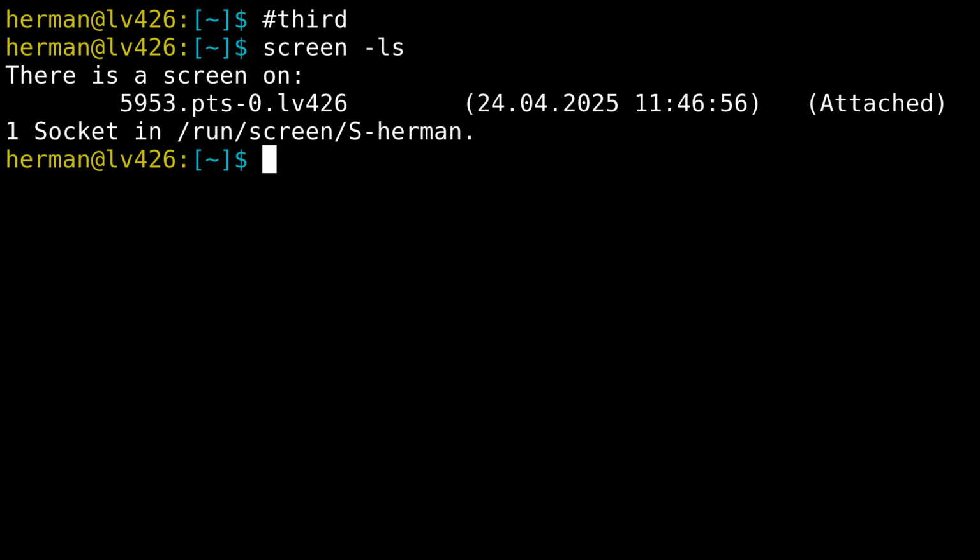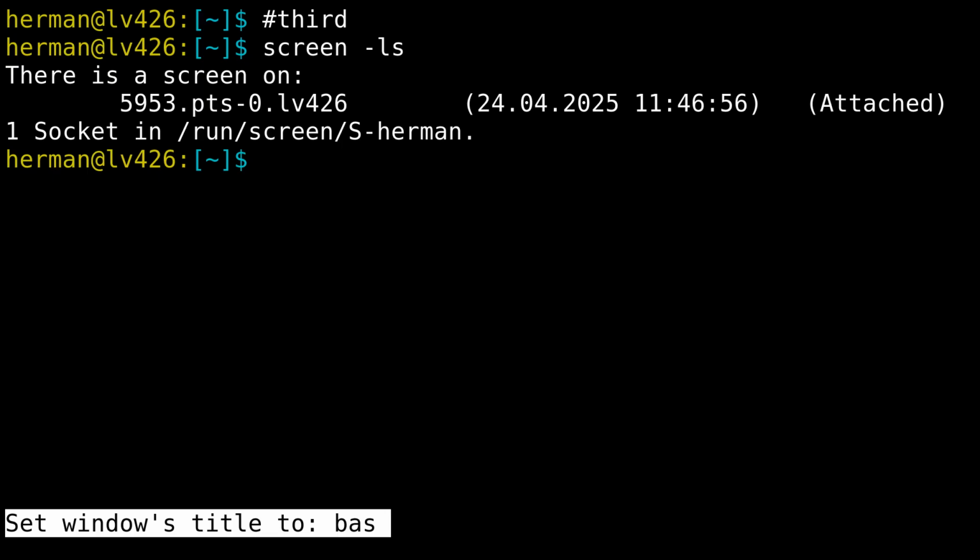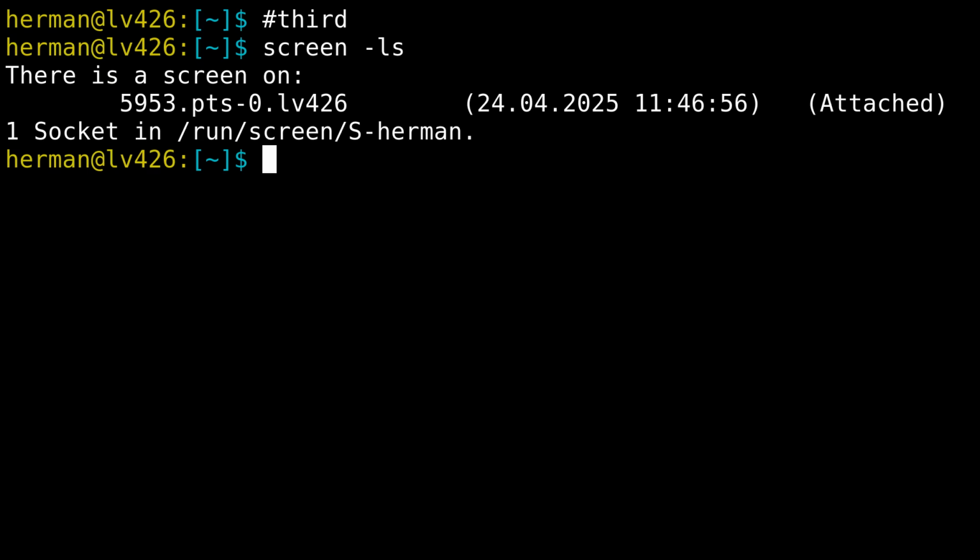Since all of our sessions are named bash by default, we might want to rename them, thus making them easier to identify. To do that, we can type Ctrl-A, followed by Shift-A, and then specify the session's name. When we detach from Screen and log out from the system, Screen will run in the background, so we can log in the next day and reattach our session to continue the work exactly where we left off.